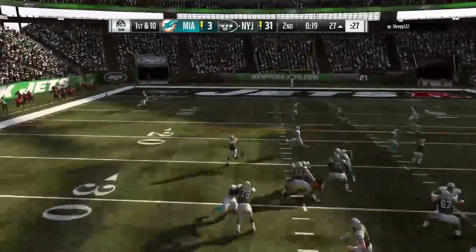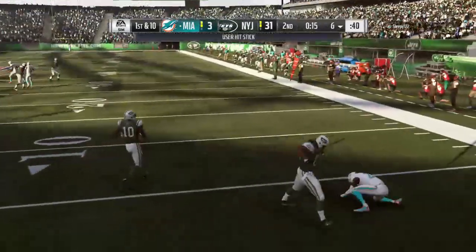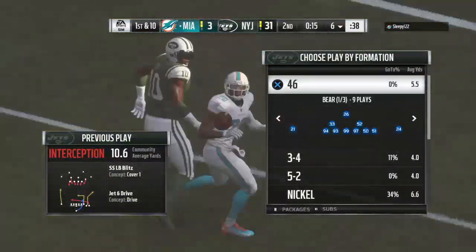They'll come out throwing here to start the drive. Looking for Jones, and it's intercepted. Picked off by Bobby McCain. And his guys have got it back at the closing stages of the first half.